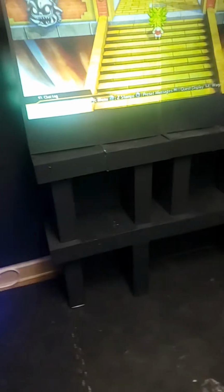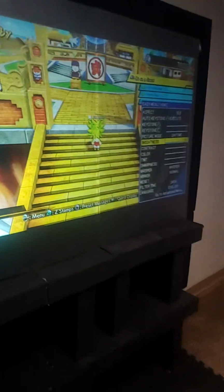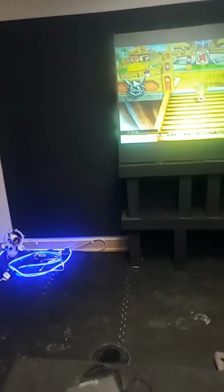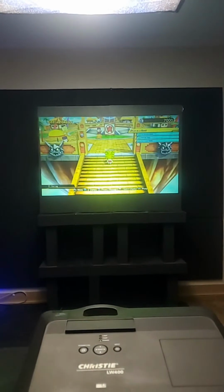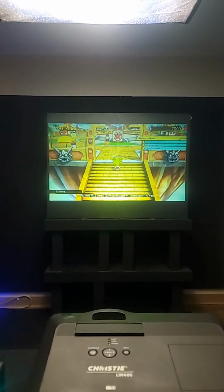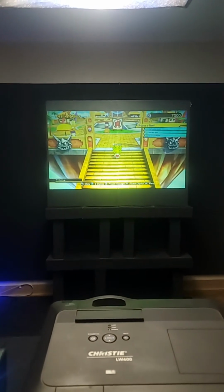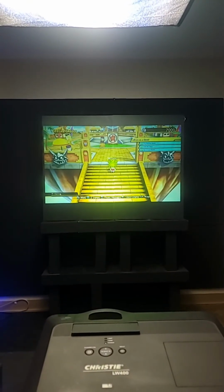I might do this again when I come over because it's going to cancel out. My brightness is at 18. I had to bring it all the way down to 0 because the screens generate that much light. They're super bright. The light is so bright it's hurting my eyes, so got to bring it down some. So when you get one of these and you set it up, you'll see exactly what I'm talking about. You don't have to have your projector up on crazy settings. It's not even needed. As a matter of fact, just keep it in factory settings. You've seen me unbox stuff, don't touch nothing, it pops on.